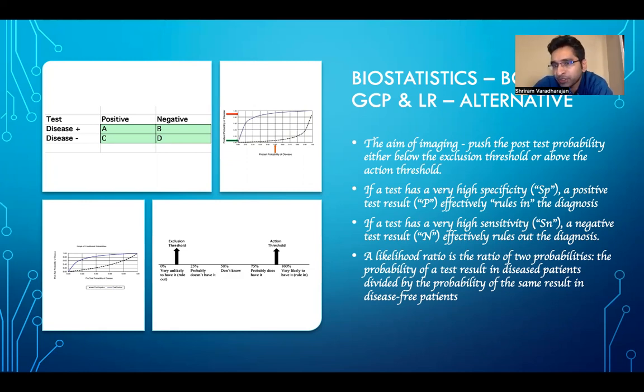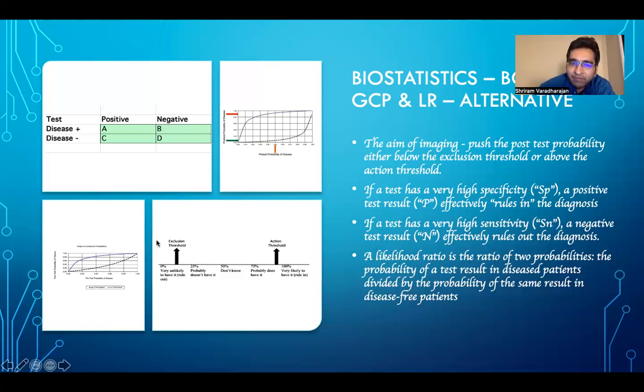And what is this likelihood ratio? When I test a patient with the disease, how often am I going to get that test right, as opposed to the probability of the same result in patients who don't have the disease. And this is at the heart of any diagnostic test that you do.